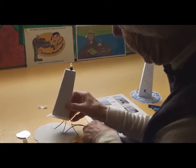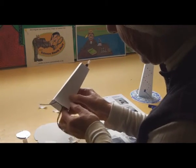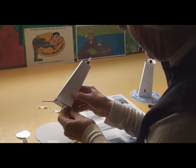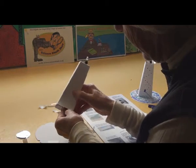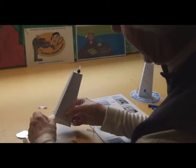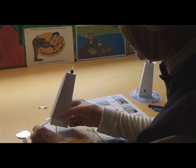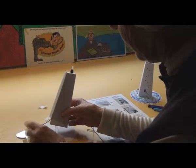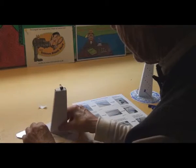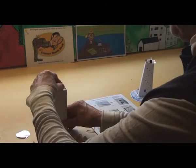So before you do that, you push everything inside, keeping the black tabs outside. You want it all hidden. This is a bit fiddly, but you can manage. Now before you stick it down, I suggest you test again, just to make sure you haven't broken any connection. Then stick your tower firmly on the base. You can push that down a little bit.